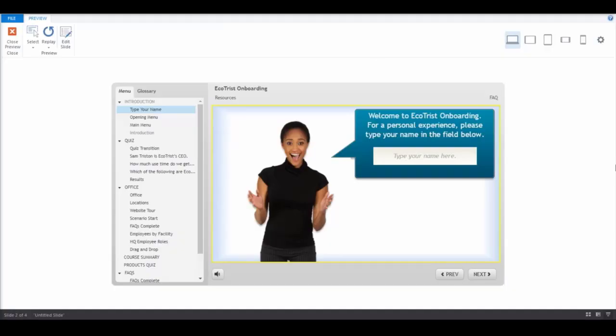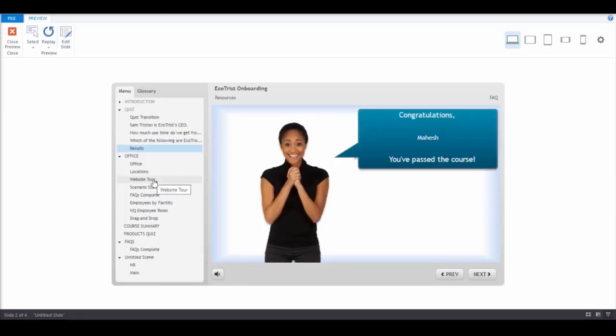I'll show you how to insert a text variable in Storyline so that you can capture and reference a learner's name in the course. So here we have the opening slide, and we'll put in our name, and we'll take the quiz. Over here on the left menu, we'll go to the results slide. Assuming that we pass the quiz, we get this personalized message. People really like seeing their names on the screen, and it's a very nice way to personalize instruction. So let me show you how to insert and reference a text variable.